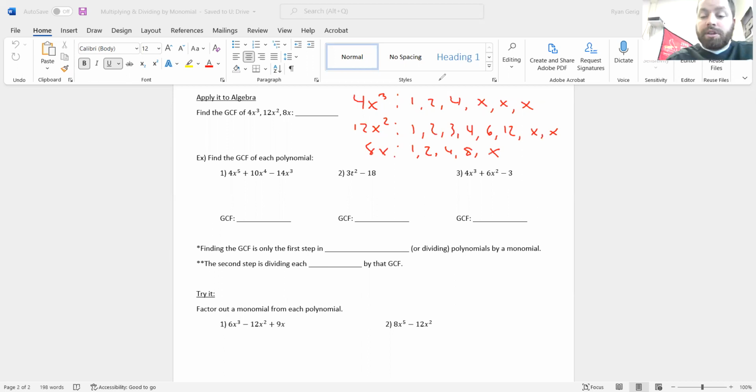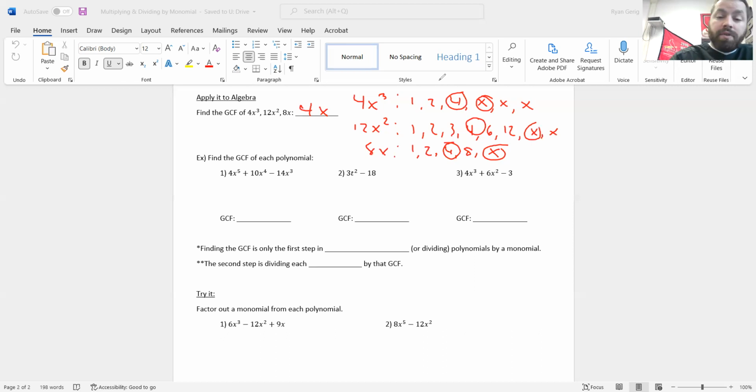I am going to circle the GCF of the numbers first. Hopefully you see that it's 4. They all have a 4, and it's the biggest. And I'm also going to circle the GCF of the x's. How many x's are in each of them? Well, there's only 1 in the last one. And they all have an x, so I'm going to circle that too. So the circled terms, or the circled numbers, become your GCF. So the GCF is 4x.